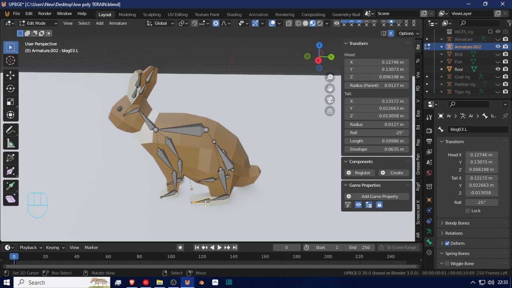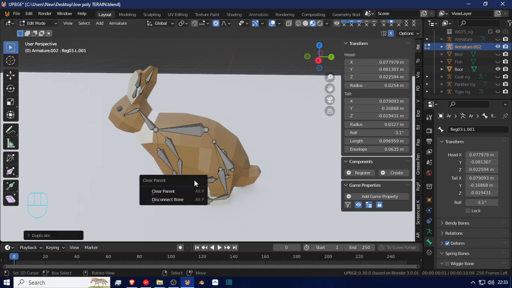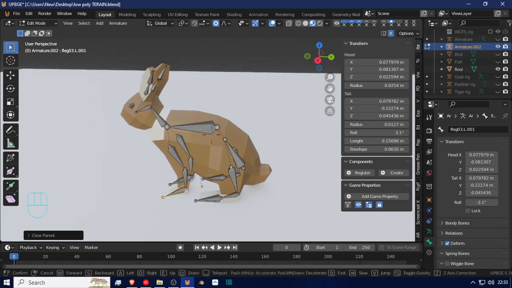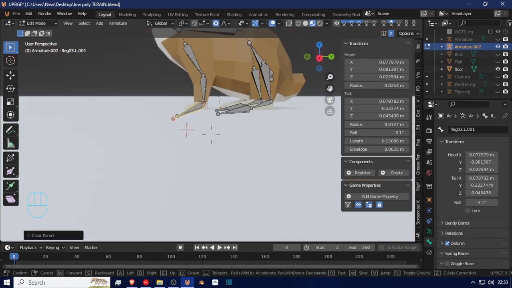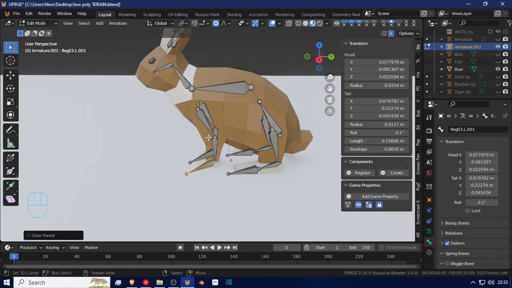So you should still have these bones. Now for the rabbit, I think the IK might be a little different, so I'm gonna Shift D, Alt D, clear parent, bring the length up. Now I'm gonna do the same for that side, and bring the length up on that as well. I can see these are rotated different, so getting full constraints in there is gonna be a little difficult, but not too difficult.